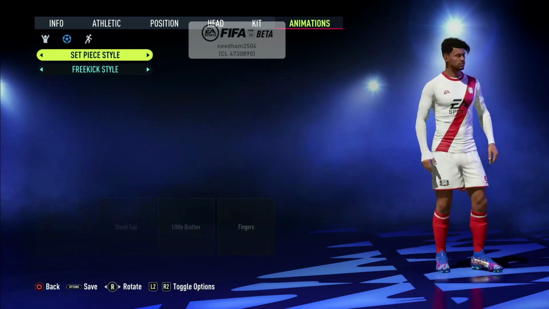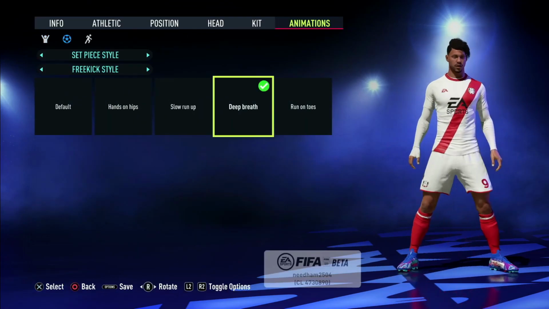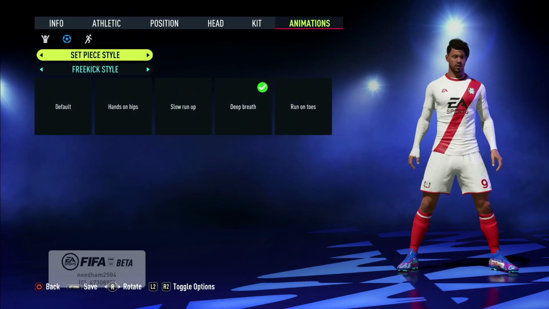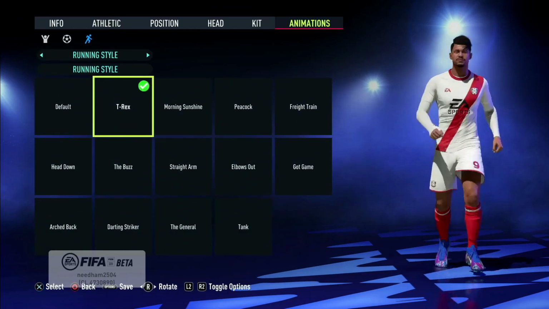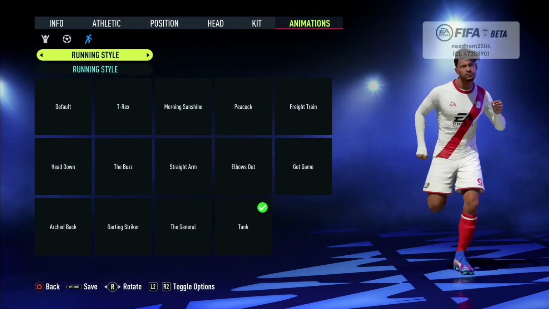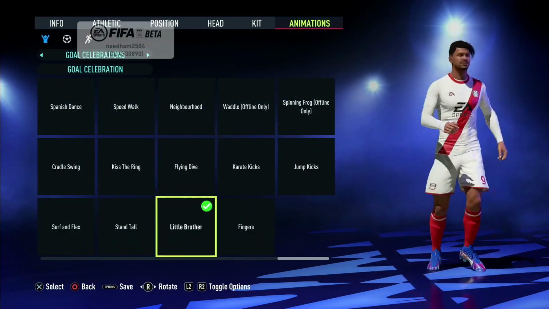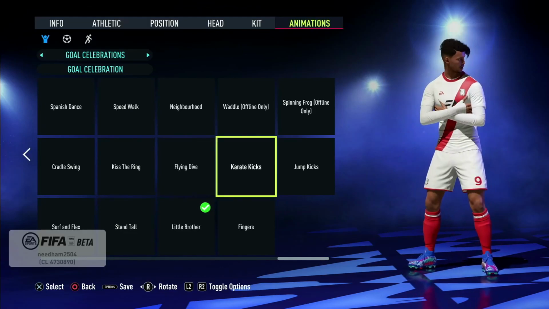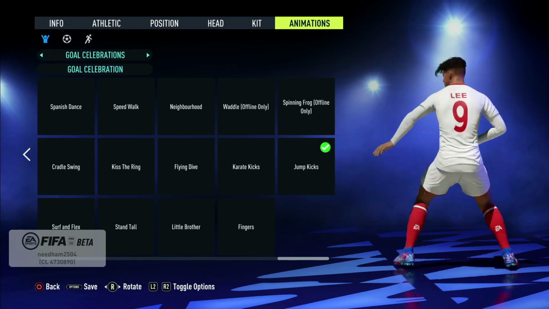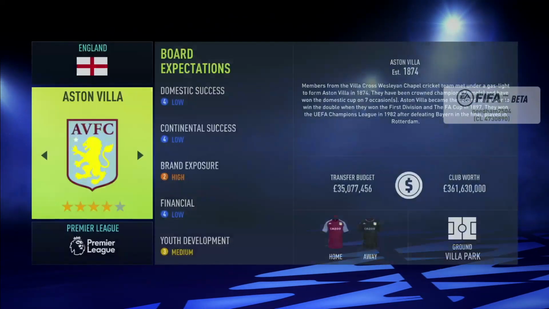A failed dropkick. Why not? Hands on hip. Yeah, these are definitely all the same. Running style. Yeah, make him run like an absolute tank. But yeah, the celebrations. I don't remember any of these being new. Maybe they are. We'll just have him break his legs with a failed dropkick. Right? So that's the customization for the player career.